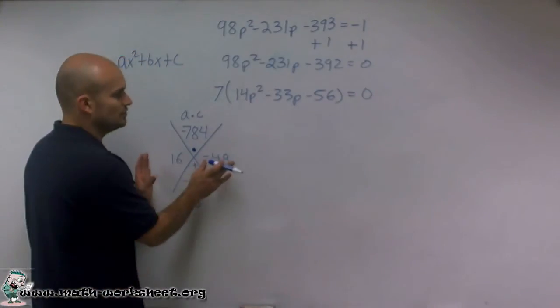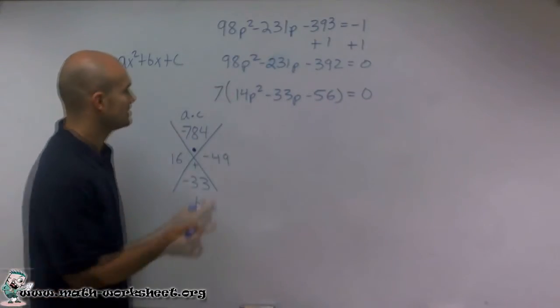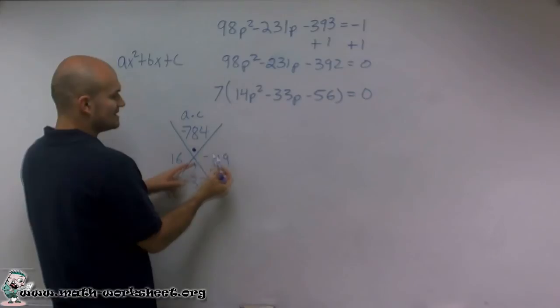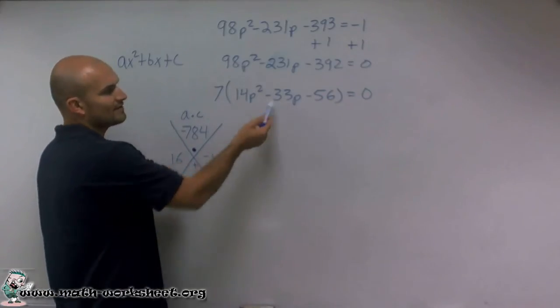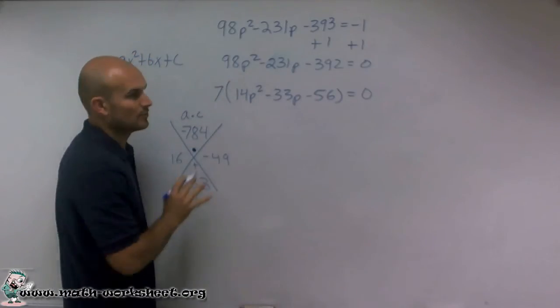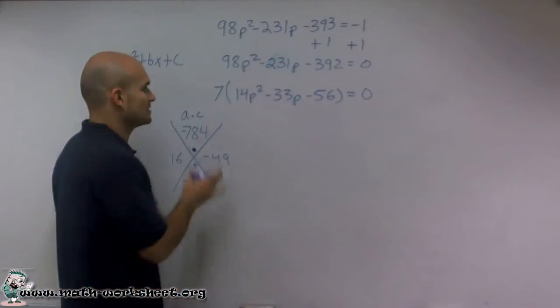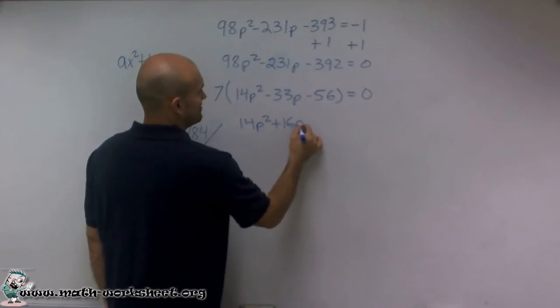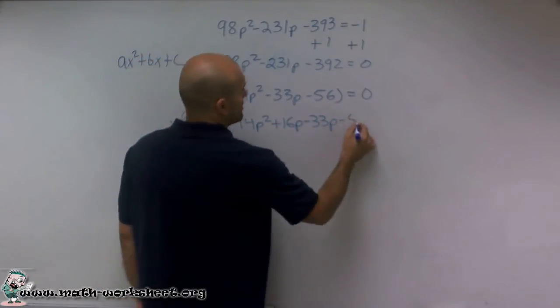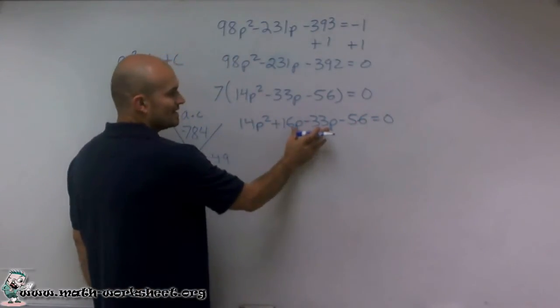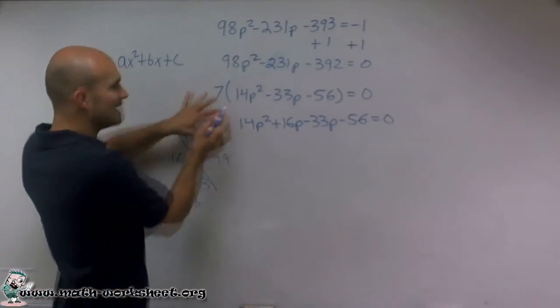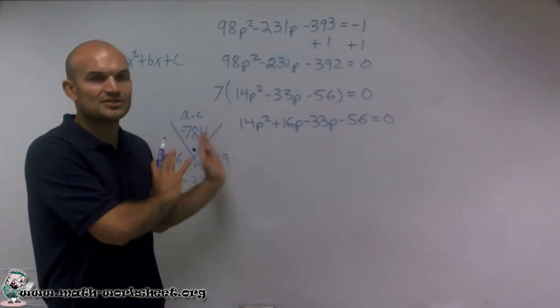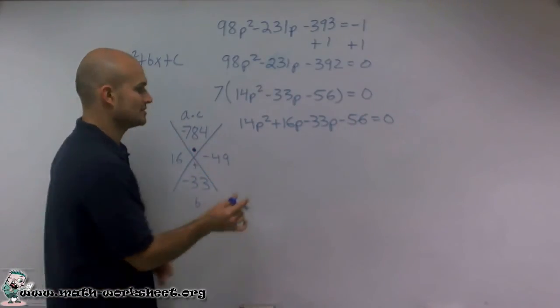Now, what we're going to do is we're going to use these to help us continue factoring this problem. So now the next step we're going to do is I'm going to rewrite my problem up here. But instead of using negative 33, I'm going to use 16 and negative 49. Because remember, 16 and negative 49 add up to give me negative 33. So I don't really need this 7 anymore. That's just kind of getting thrown out, it's just added material. So I'm going to get rid of that 7. But if you want to keep the 7 there, you can use it out there. You'll see that what's going to happen is that 7 is going to eventually divide out, and it's not going to affect the problem at all.